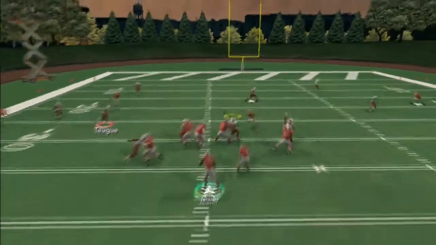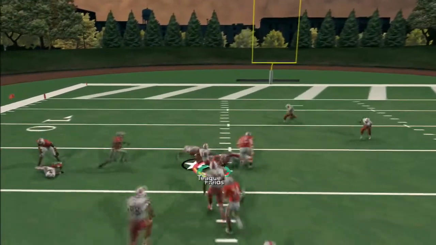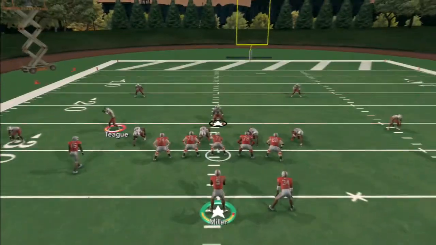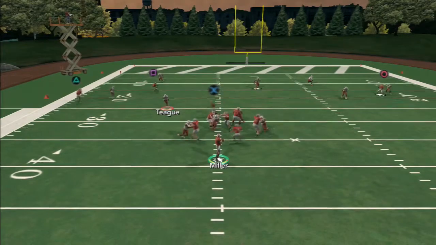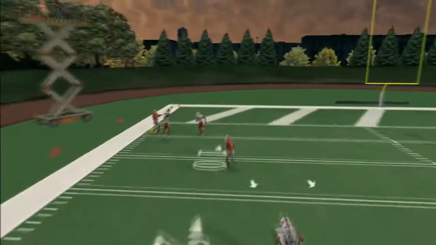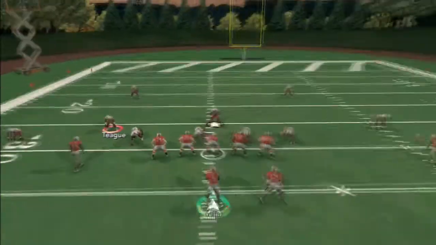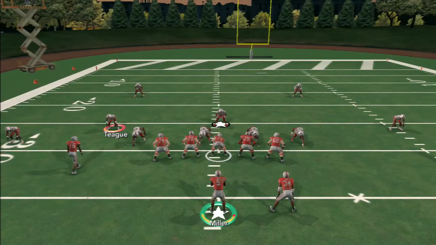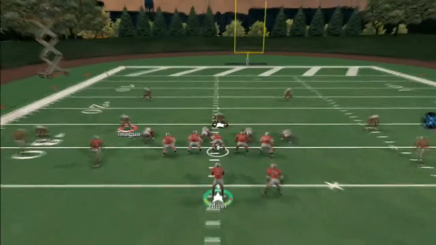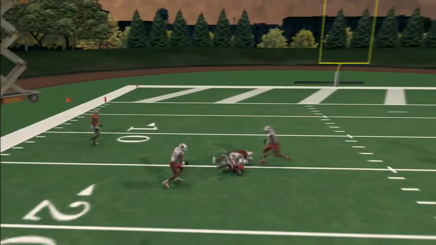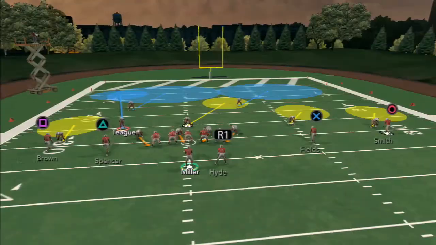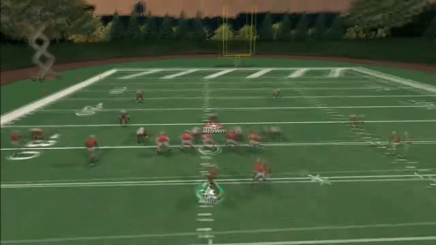Basically your opponent, you're going to be shutting down one thing, but other things are going to open. See the drag opens up right away, and then all of a sudden you flip the play and run the RNS switch dig with the post route on the deep side. Say they start user covering all the way over there, they start usering that side, then you come and open up with the pass to the other side. If you run it right, guys, you can't be stopped. I'm telling you, there's nothing that they can do. They better know the best blitz in the history of NCAA.